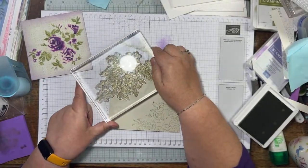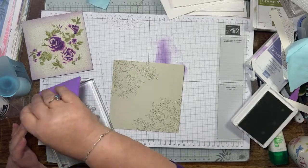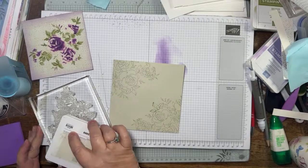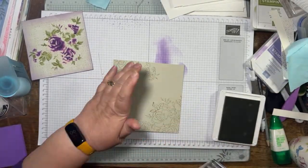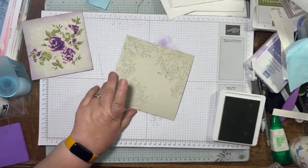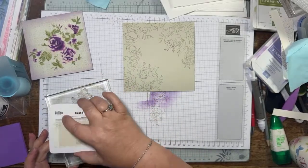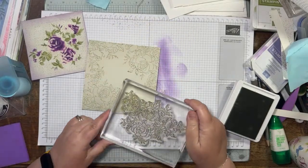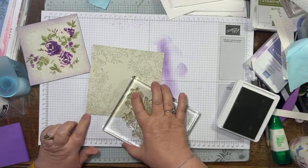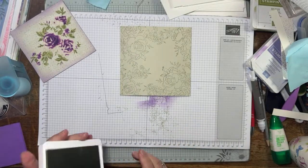Let's see, we'll just pop this down. I'll clean off that extra ink that I seem to get on there because I'm too much in a rush. There were little stamps that I could have done the same thing with, but if you can do it fast, do it fast. That is beautiful, just tone on tone. Wonder if it'll go in that way. There you go. Isn't that pretty? Right, let's close it before we make a mess.